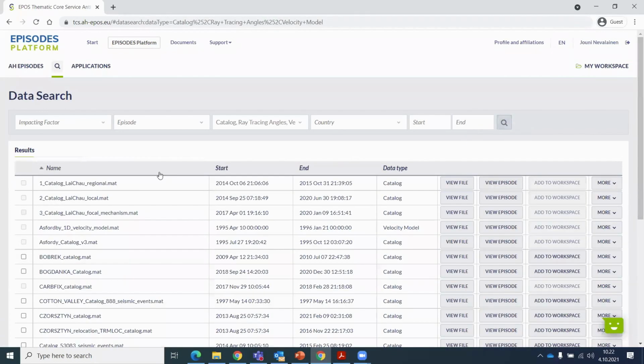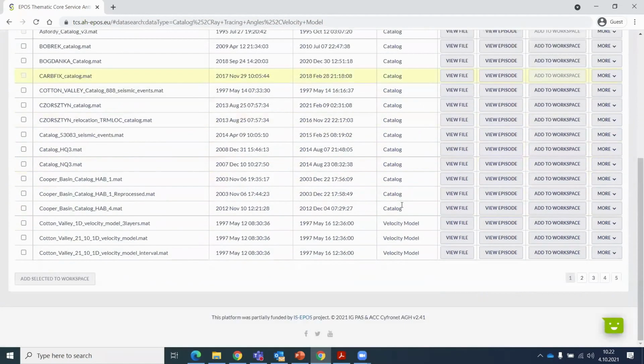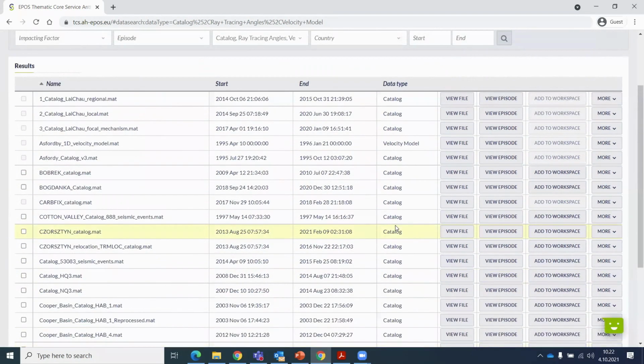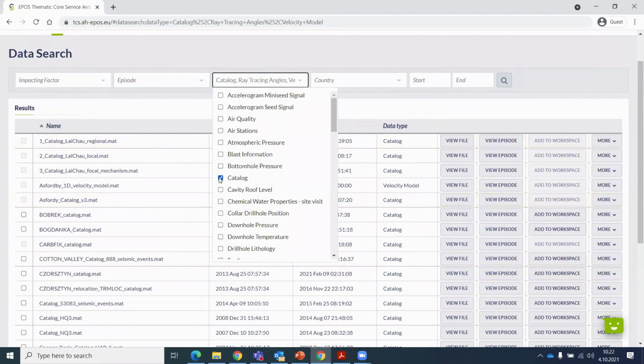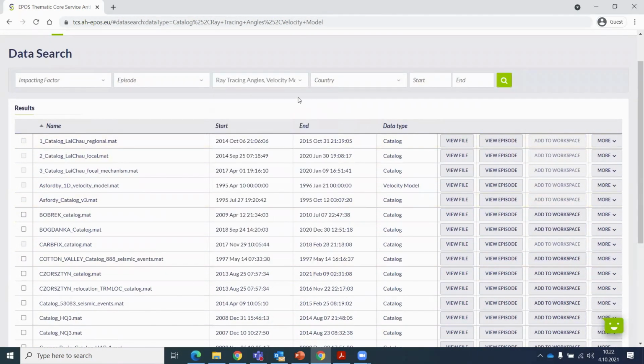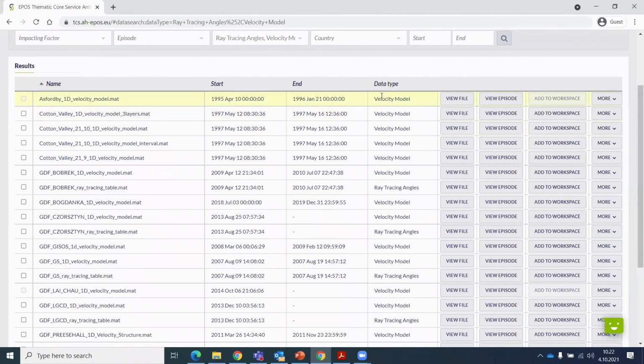and since every episode does have the catalog, we can see that there's catalog for each one of the episodes, but there's not necessarily velocity model and the ray tracing angles from every place. So it is safe to assume that the catalog is actually existing, so we can take that out. Now, all right.